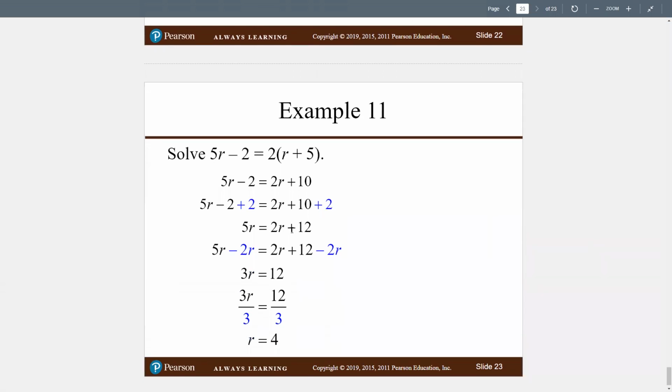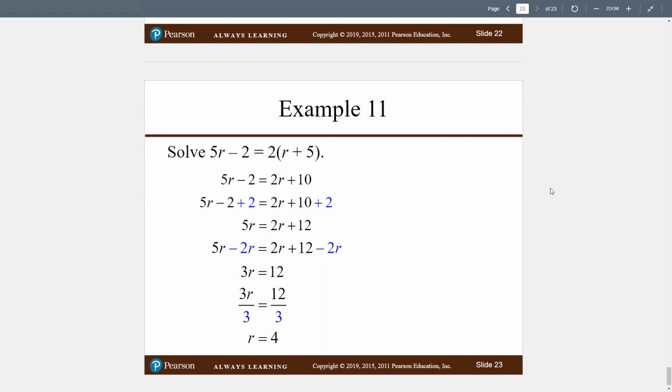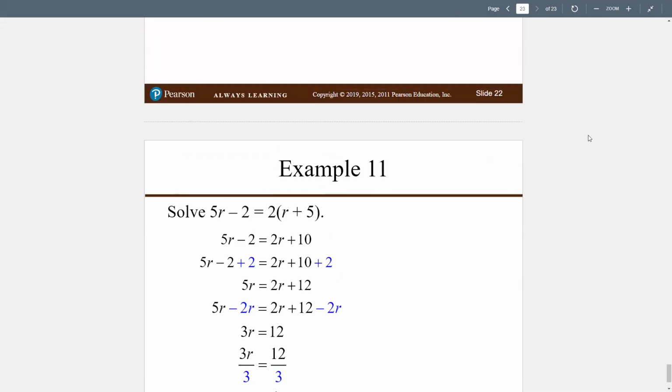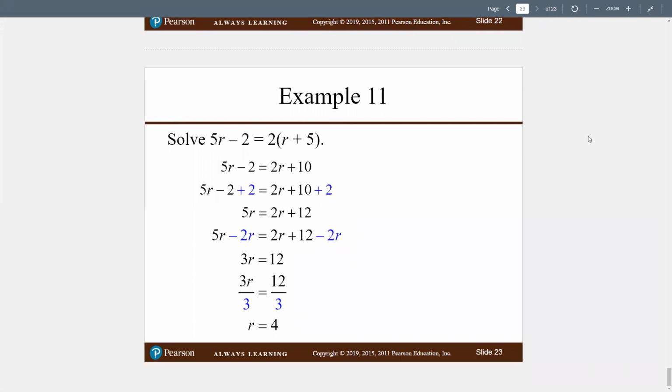All right, I don't think we need to go over this super long example, but if you would like me to, we can. You can see there that in the first line you have to do the distribution, and then they're starting to combine the like terms. And once they get down to just an expression on each side that's rather simple, then they divide, r equals 4. Of course, if you wanted to, you would throw it back in to do the check. All right. Any questions on 4.1?